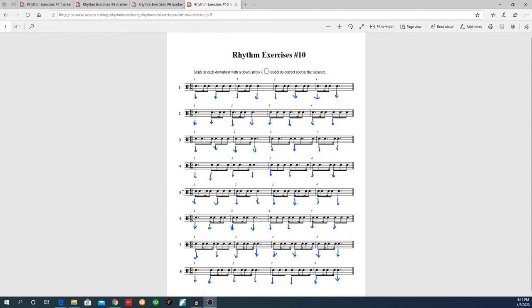This is where it's starting to get a little tricky. Notice that the dotted eighth is on the second one. That's why we say da on it. Here we go, number four.